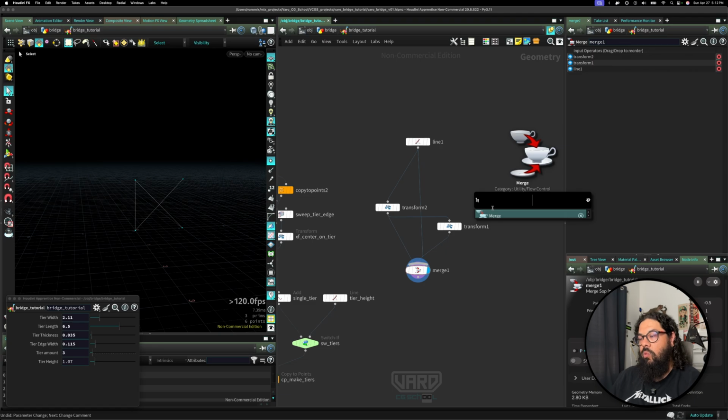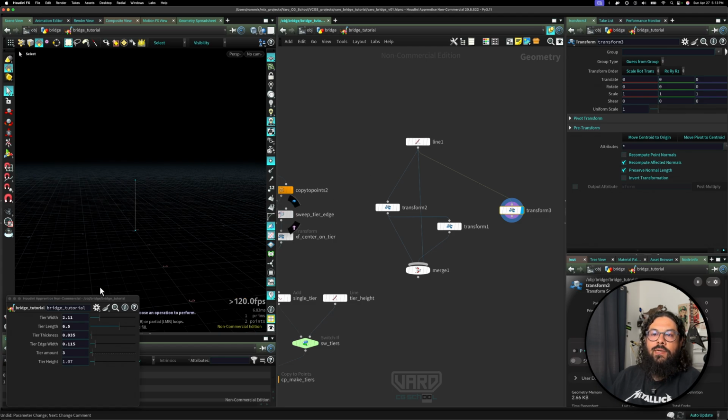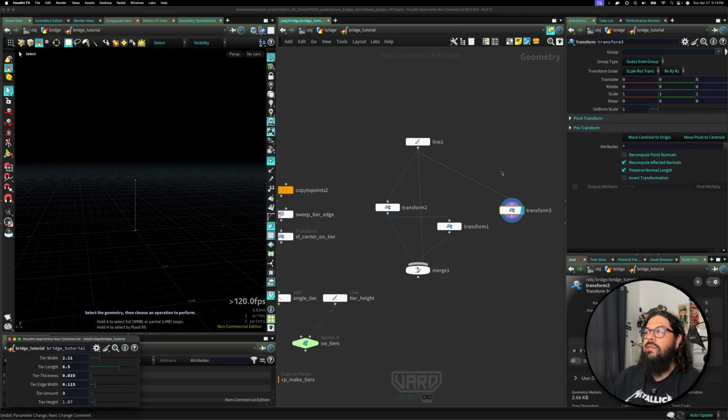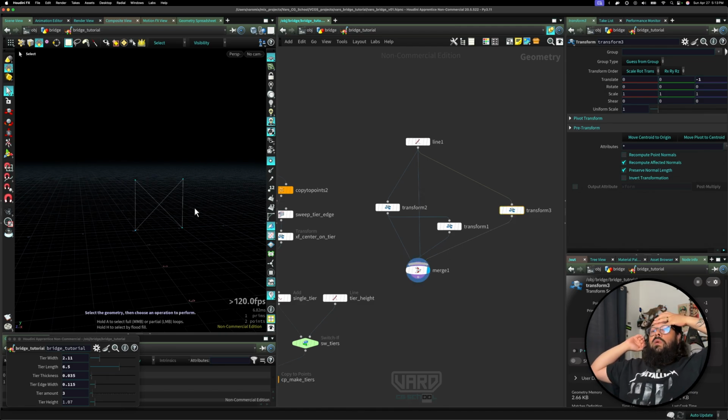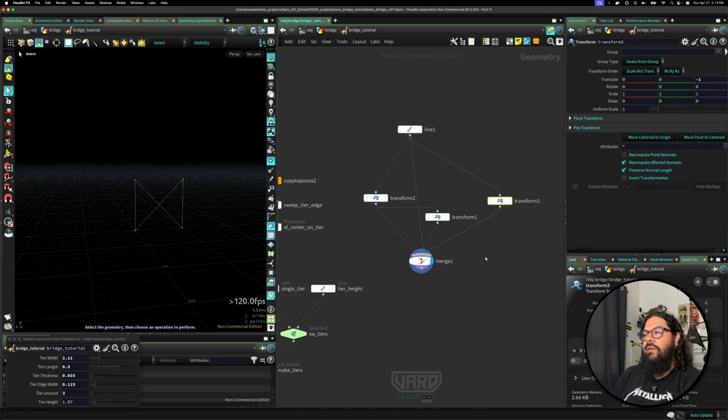And now if we do another transform on this guy by one on the, what is this axis? The C axis, when actually -1, -1. We move it over here and then we merge it. And now we have this piece. And now this piece is the one that we're gonna copy. And it's important that we have this normalized or just on a 0 to 1 kind of scale.